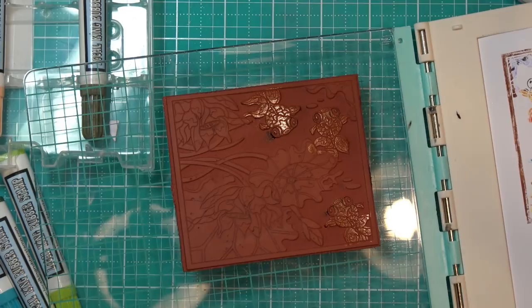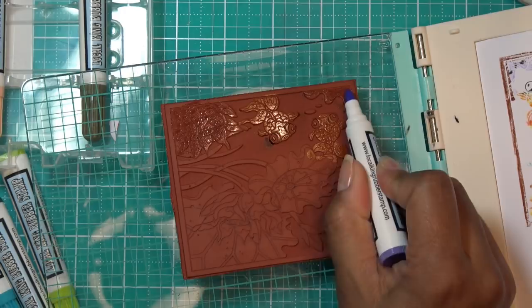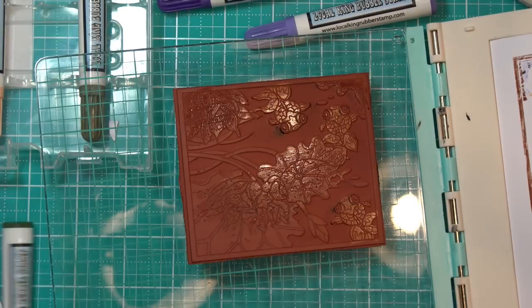Lighter purple is all in here. Down here, that probably should be green. In here. She says whenever you do this, just go back with the lighter color of it. So that's what I'm kind of doing. Just adding a little more. The light green.